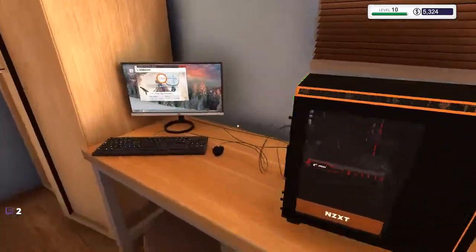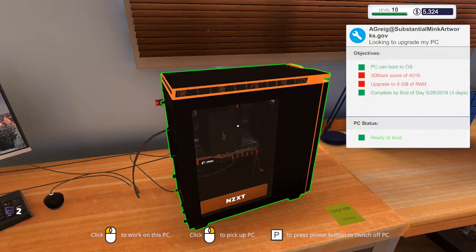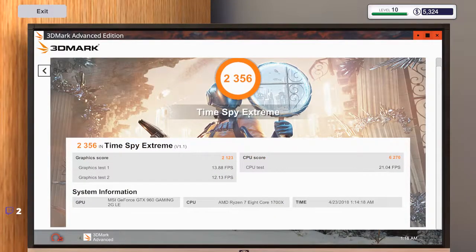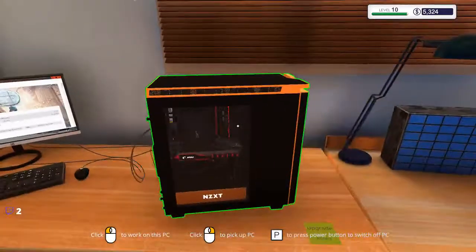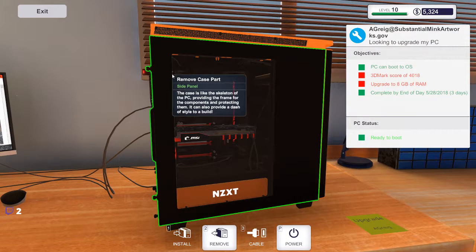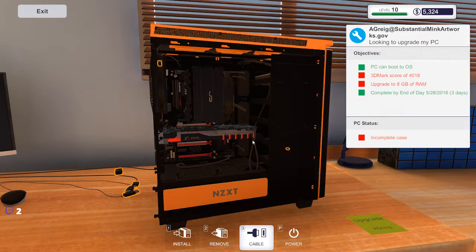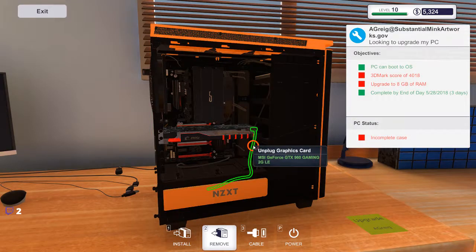Okay. It's needed. What was on here? A 960 and a 1700X, so that's... X actually. I have a 980.